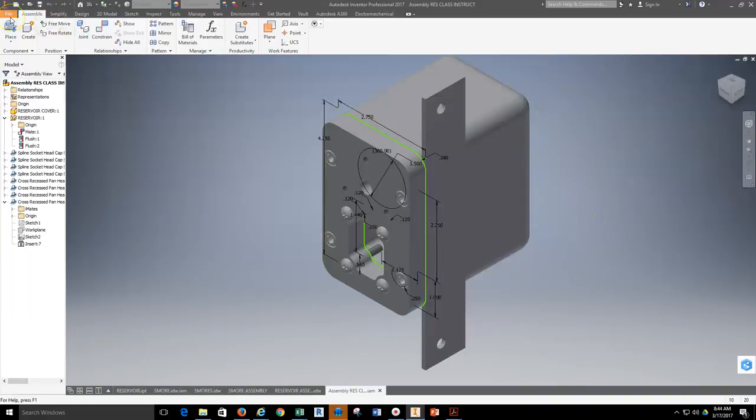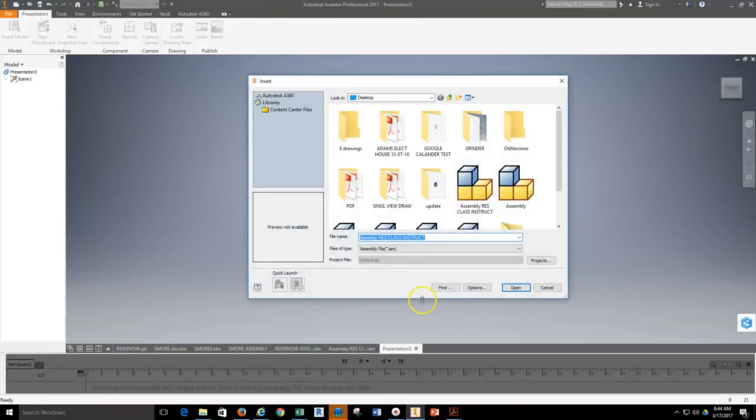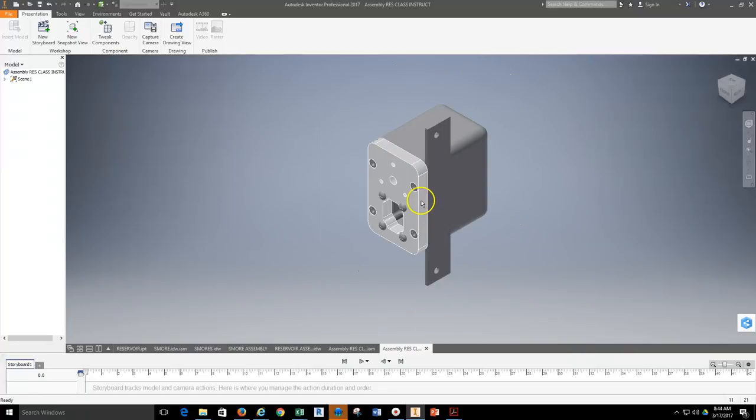Then we're going to go to File. We're going to create a new presentation file. So I'm going to grab the standard IPN presentation file and hit create. Once I open up the presentation file, it's going to be asking me to open up an assembly. So this is my assembly that I had just saved. I'm going to hit open, and I have no issues or unresolved links to solve.